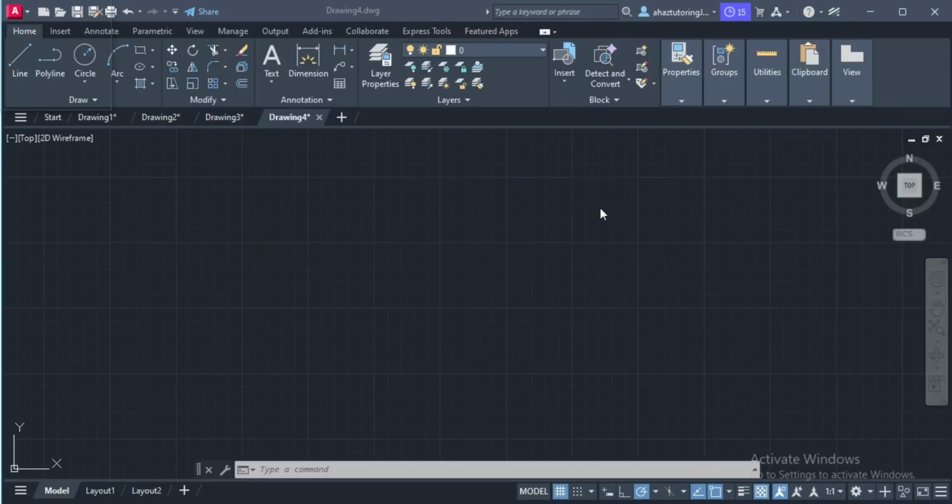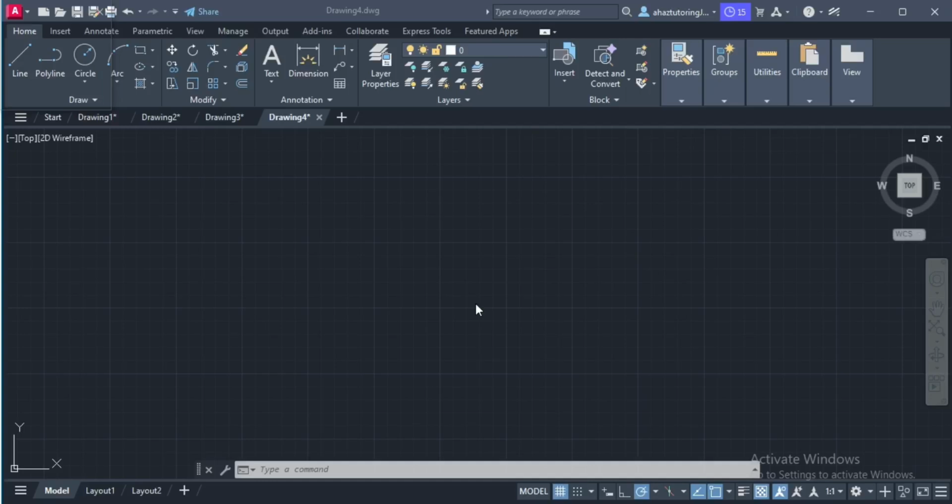Hey everyone, in this video I'm going to show you a step-by-step tutorial on how to draw a 45-degree angle line in AutoCAD. Drawing lines at specific angles is one of the most important skills in AutoCAD. Whether you're creating architectural layouts, engineering drawings, mechanical components, or geometric constructions, precise angles help ensure accuracy and consistency. AutoCAD's dynamic input feature makes it easy to create lines with exact lengths and angles directly on the drawing screen.